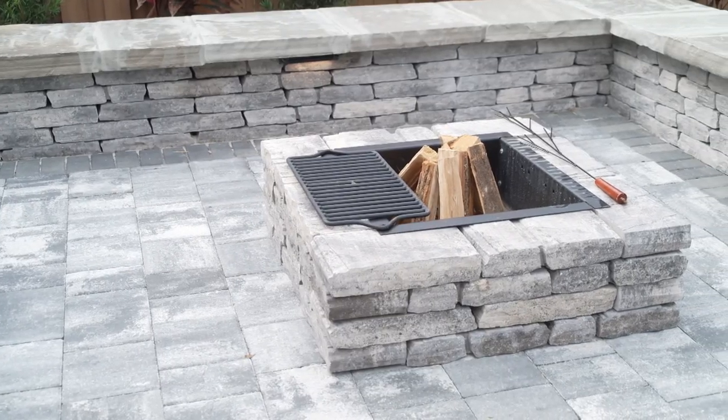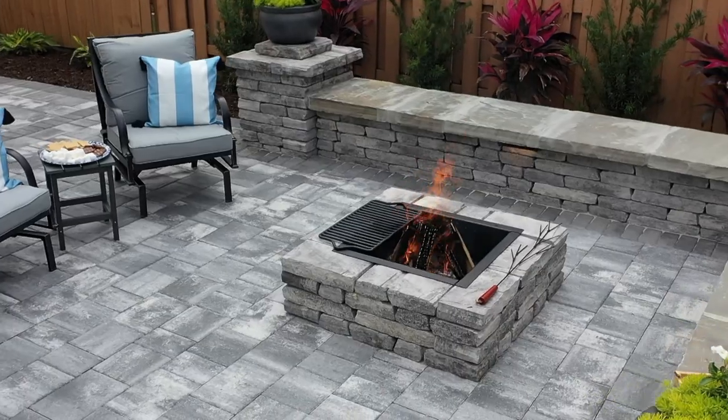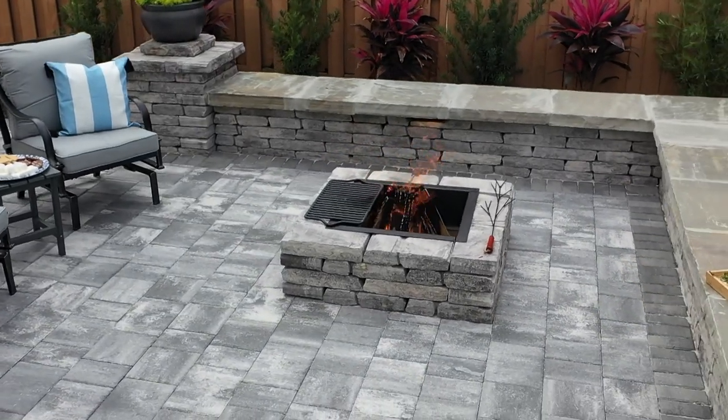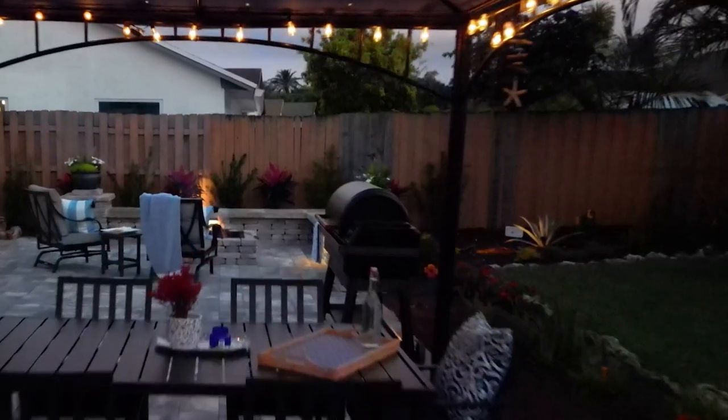For a homeowner doing this project themselves, fun fact is it literally takes less than 10 minutes to set this fire pit. Wow. Yeah. And it looks so much more symmetrical and so much more pulled together. The trim is my favorite. Oh, yeah, that's our Holland stone that we sell. It's a brick-shaped paver that we did in a darker color, and it really helps frame out the patio. Wait till you see it at night. We put lighting up everywhere.